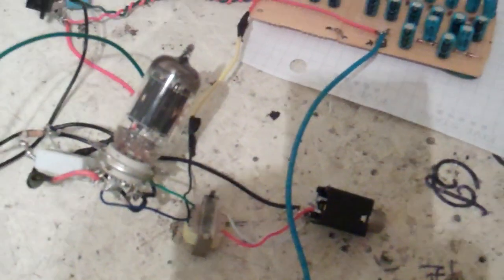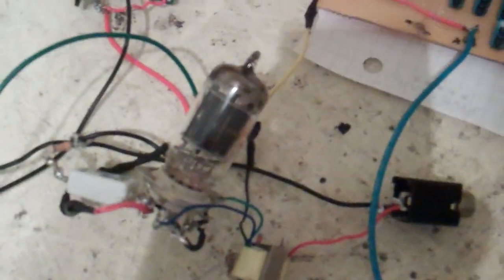This is the output transformer. I believe I got this at Radio Shack for 3 bucks — it's a 1K to 8 ohm. Don't know how much voltage you're actually supposed to put through this thing; I was pretty much willing to risk the $3 I spent on it. If you build this, build it at your own risk. You really should use a better output transformer — it'll sound better and it'll be safer. This is the most iffy part. A Hammond 125A is probably more appropriate. You want 22K for the resistance — 22K to 8 ohm. That's about it: 81 volts out of the voltage pump.